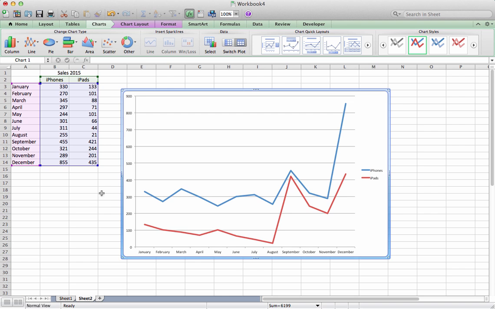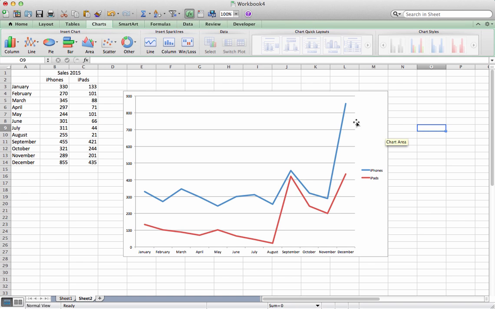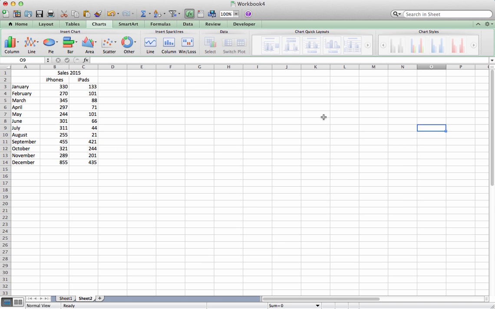So let's add one more thing here. Let's actually get rid of this graph for now. We're just going to click in it, hit delete, and the graph is gone. And let's say we also know our iPhone average cost, and the same thing for iPad, and we want to do a calculation to figure out how much we earned from both of these. So let's say the average iPhone cost $500. So we'll just type in the 500. We want this to appear in all of these rows, so we'll just drag it down.